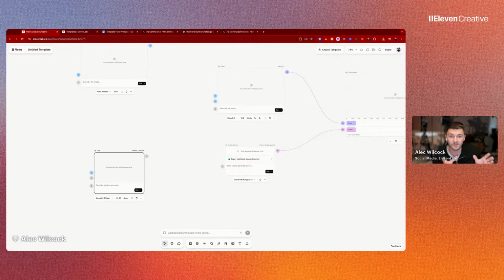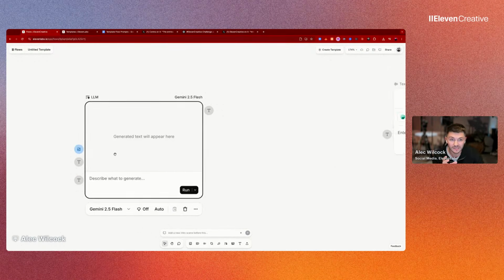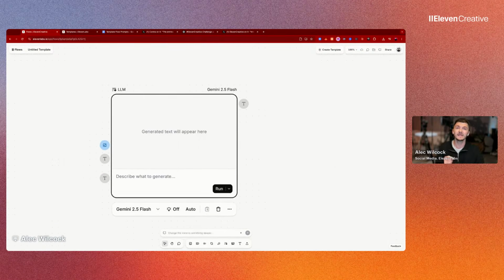And so let's start with the audio, and then we'll get to the video. We're going to go step by step. We'll do audio, then we'll do the image assets, and then we'll go on to the video. But starting with this LLM node, basically, I want an input that will customize the prompt, but we're going to have a template prompt so it stays consistent enough that we don't get crazy generations every single time.